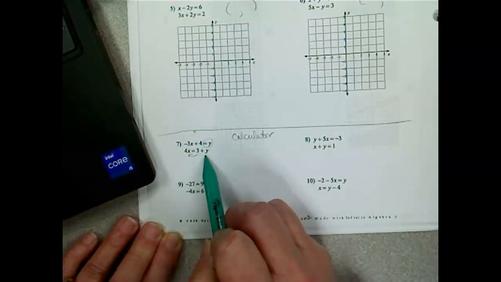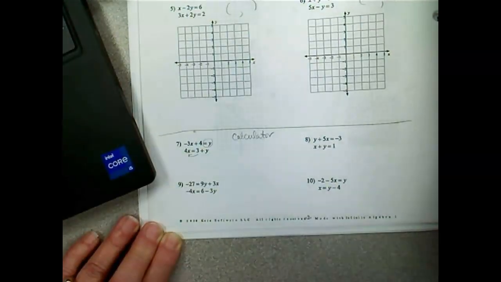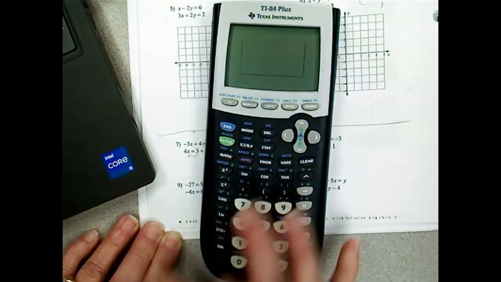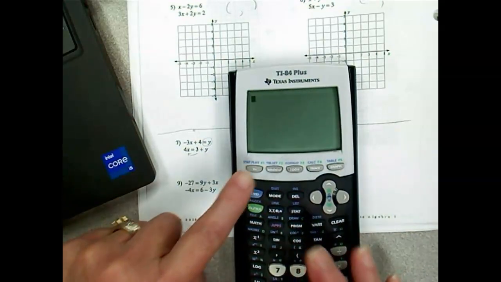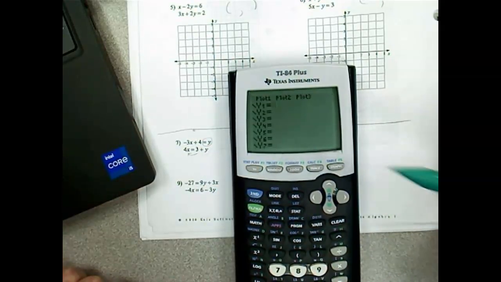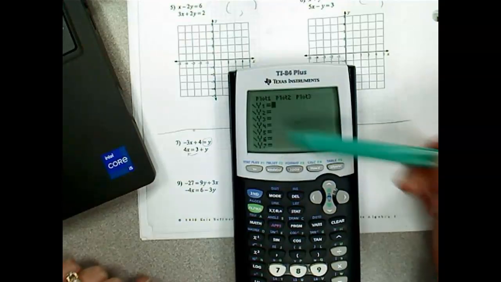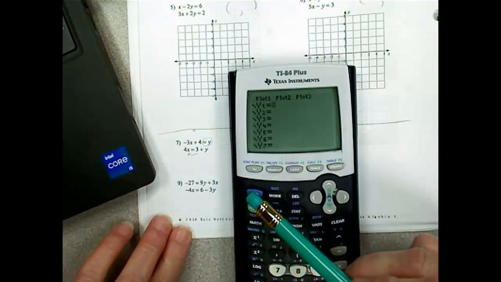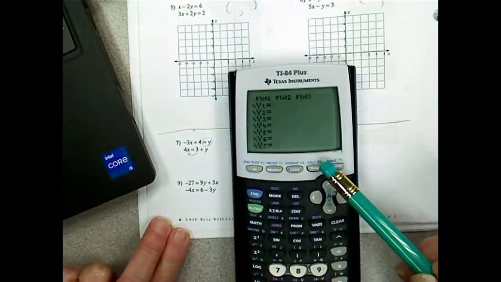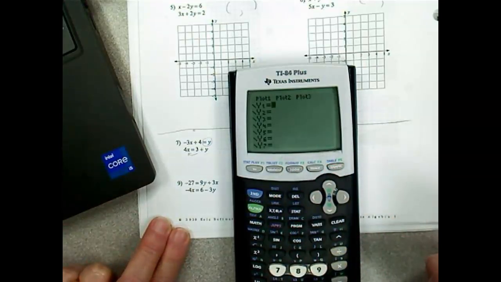Once you have both y's by themselves, you can enter them into the graphing calculators. Quick reminder to get to the y equals is right here. You can type both equations in, and then once you get them typed in, you will press second, and then trace, and then option number 5, and enter, enter, enter.